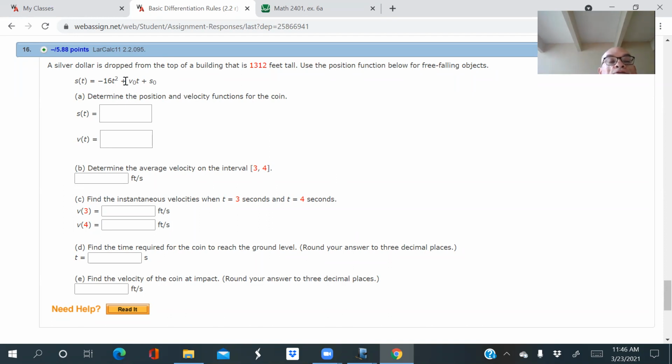What you have to know about this formula. So Daniel, maybe this is where you got messed up there. You have to know what the v sub 0 means because you have to fill in that value, and you have to know what the s sub 0 means because you have to fill in this value as well to actually use this function. And I think the s sub 0 is the initial height. That's the initial height of this object, which is 1,312 feet, right? Because you're dropping it off of this building. Okay, so that's easy to fill in. And then the v sub 0 is the initial velocity. So how fast is this thing going initially?